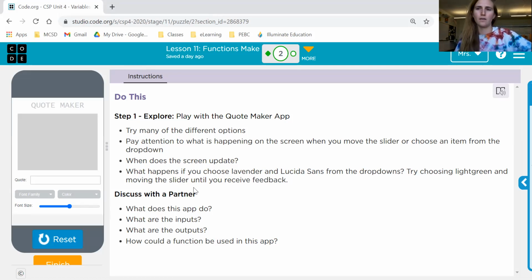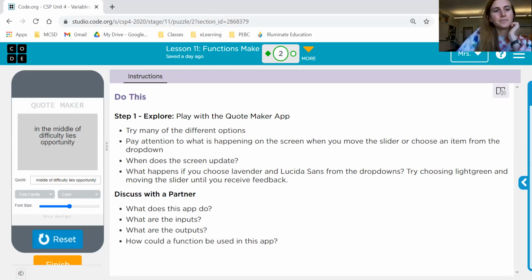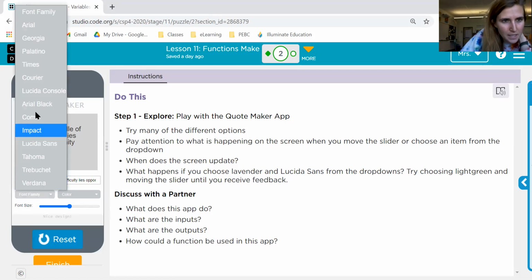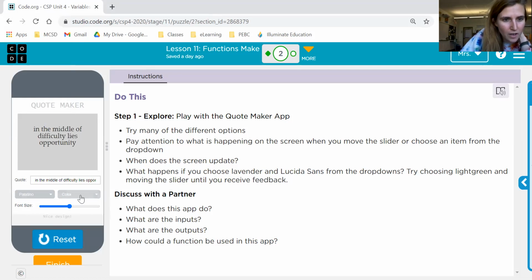Let's think of a quote. In the middle of difficulty lies opportunity. Okay, and then it lets me change the font and lets me change the background color as well as the size.